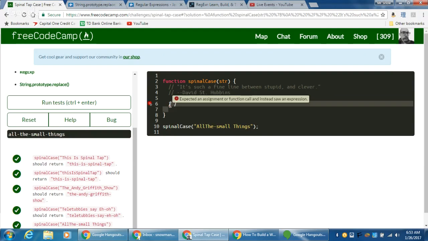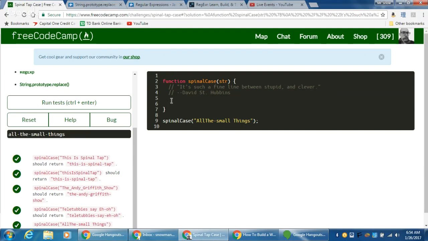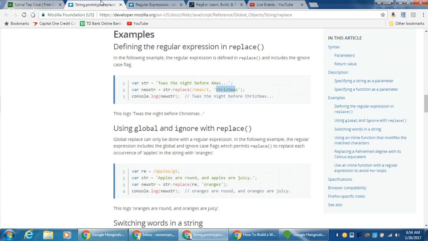So what I'm going to do is we have an argument that's brought into our function, and that argument is str for string, touchpad, str for string. And I'm going to set this equal to str.replace. And I want to replace. Remember, replace is going to have something in, comma, something out. All right. So let's start off with that. So I'll replace again, something in like Xmas and something out. So we can say 'twas the night before Christmas instead of Xmas.